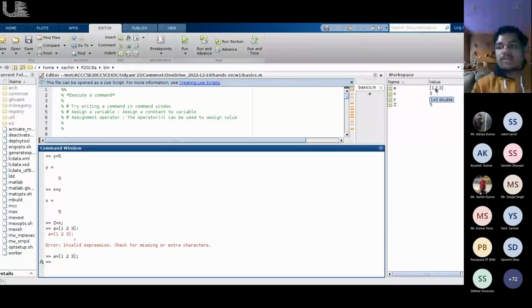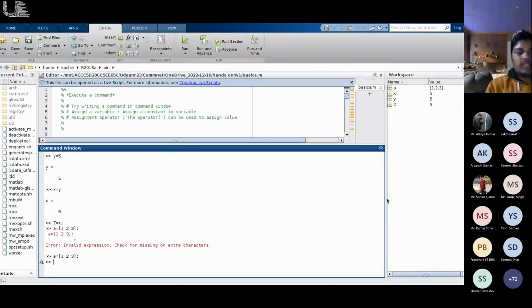Okay, so which array? If we ask you, what is this, row or column vector? Just suppose row array or column array. Anyone? Or row matrix or column matrix? What is this? Row matrix, because it is having values in the row.